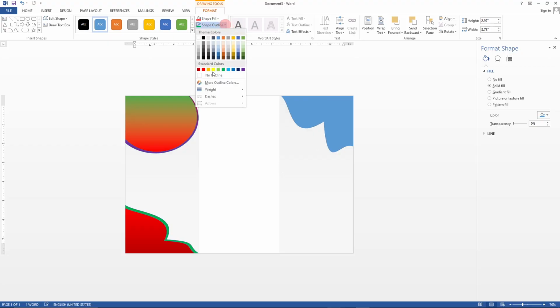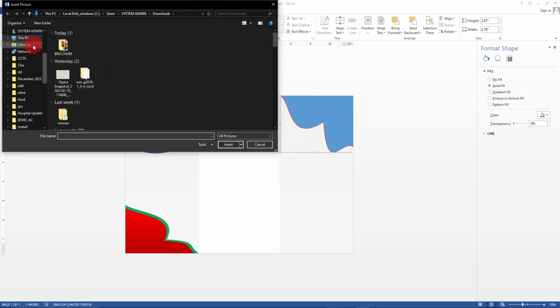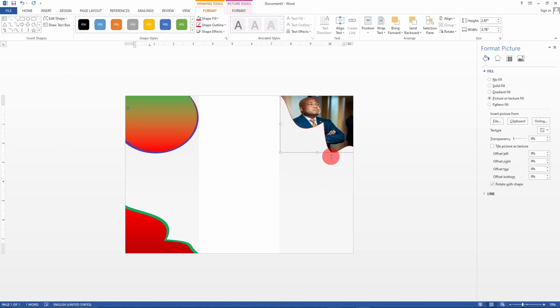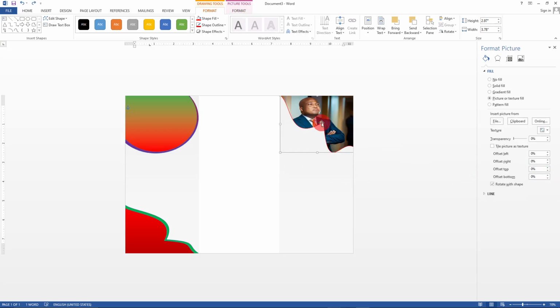So now I choose, I can leave it like this. Now I want to add the image to it, so I go to picture. This time let me look for a picture with background. Okay, let me use this. Okay, so once you get to this stage, let's leave that one. So once you get to this stage, you duplicate again.